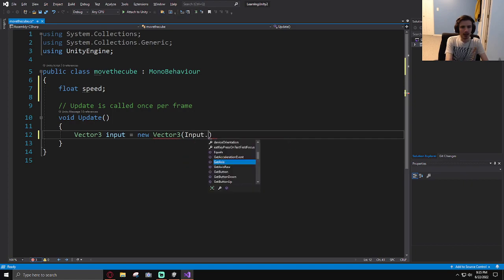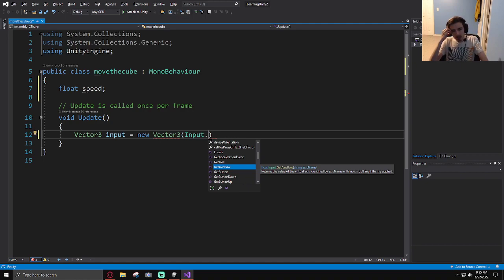Input dot get access raw. Get access raw. Input dot get access raw.